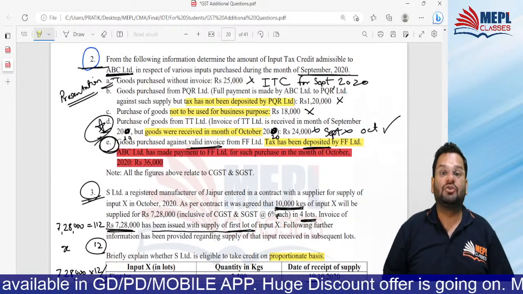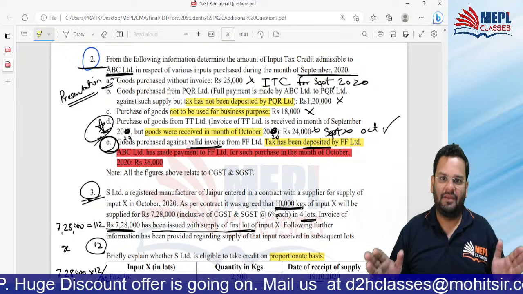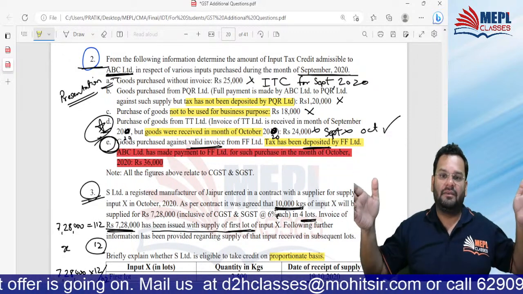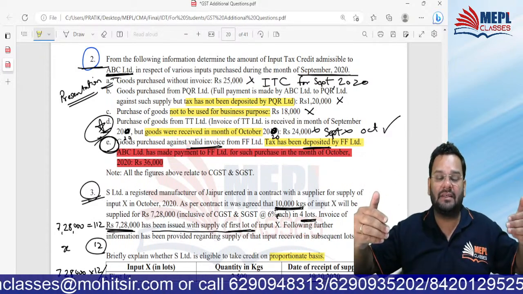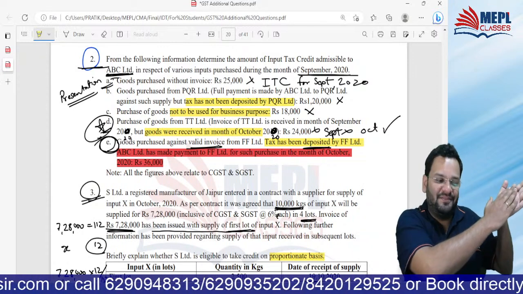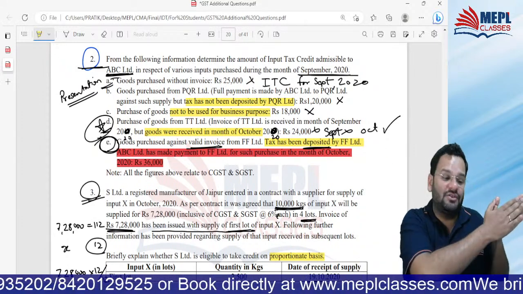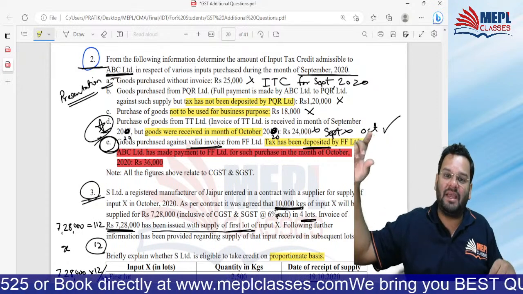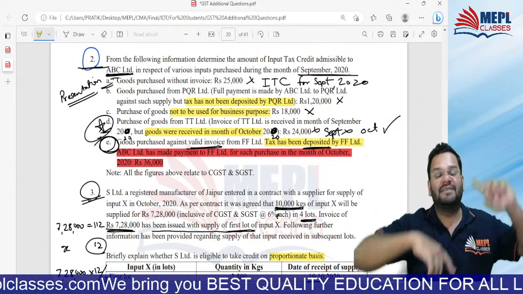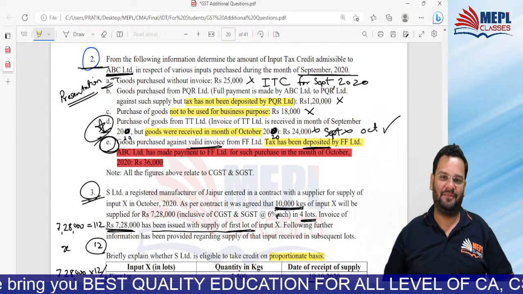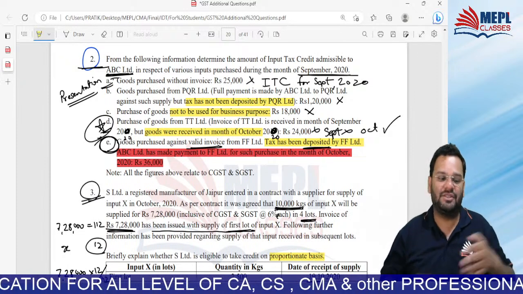So today guys, we discussed basics of input tax credit. We have seen the typical chain. That typical chain helped you to connect with GST. GST is of course an indirect tax where the burden is on the end consumer. But a typical chain is always there when the goods reach the end consumer. That chain starts from A, a manufacturer who sells goods to a wholesaler, who sells goods to a retailer, who sells to the end consumer. So there could be a bigger chain also. This is a very typical small chain which we have discussed.